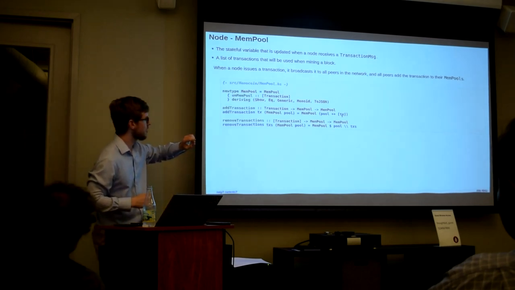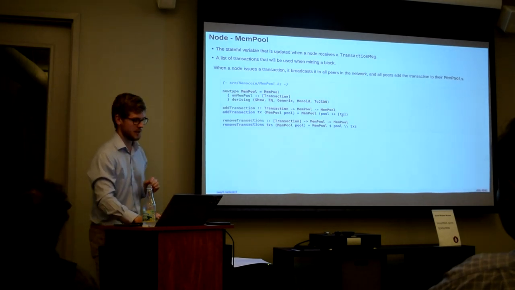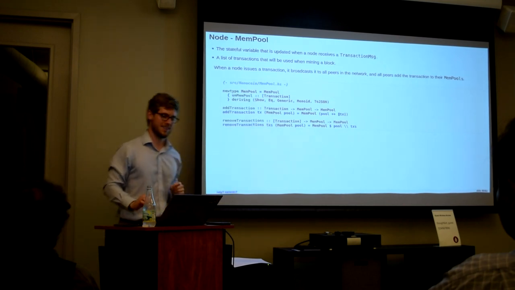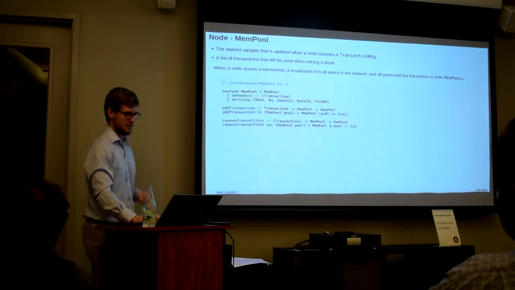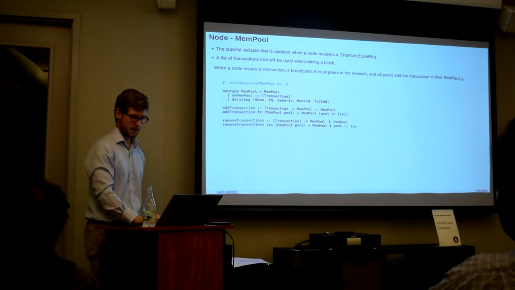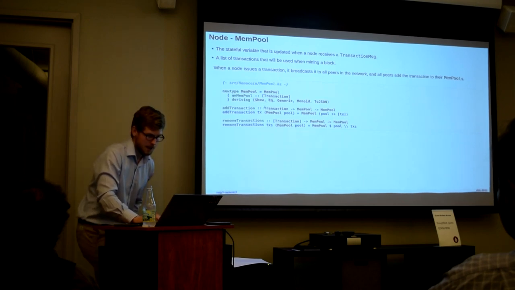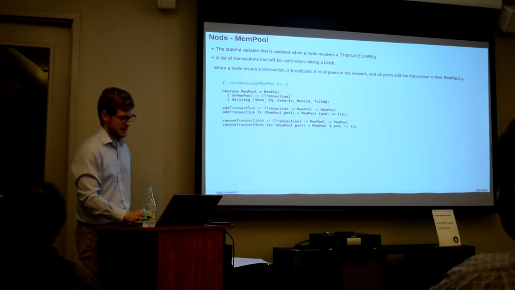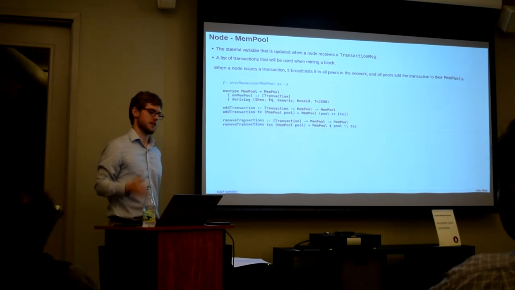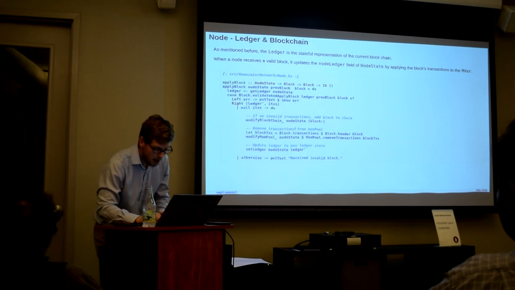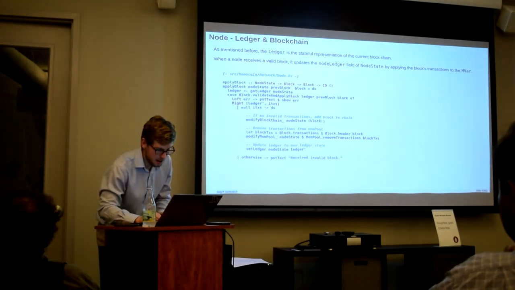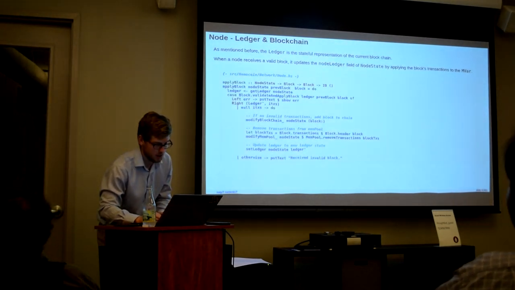If you notice, earlier I mentioned the writer monad being space inefficient. This is why. I've basically just re-implemented this inefficiency, but that's something we can extend on in the future. As I said, a mempool is just a list of transactions, and we need to be able to add transactions, and we need to be able to remove a list of transactions when we are updating the block state, the blockchain here, or the node state.